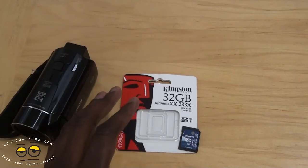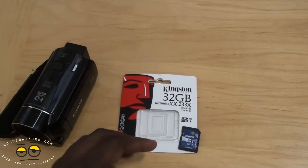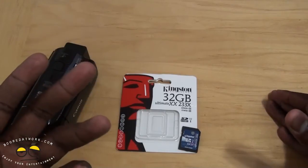This is not a class 10 card. This is higher than class 10. And now, why is this important? Why should I pick this if I can get a class 10 card for, say, slightly cheaper?